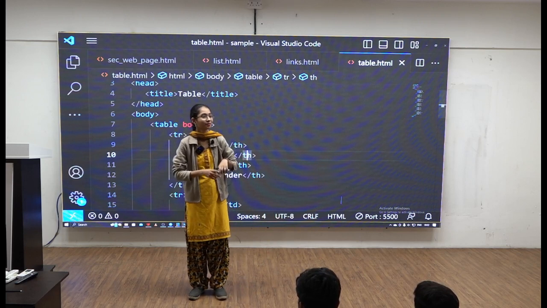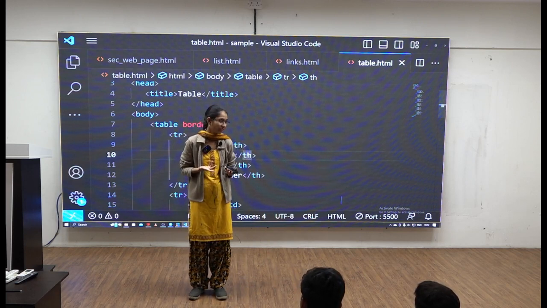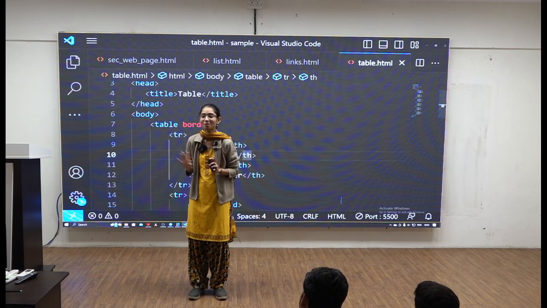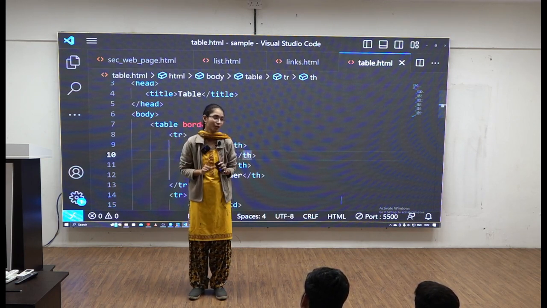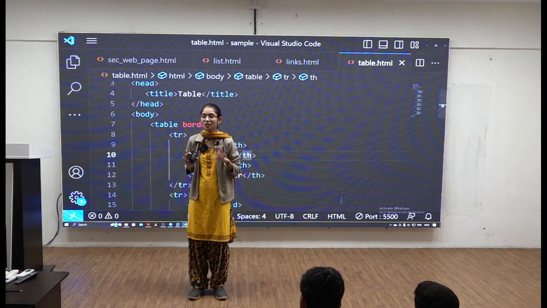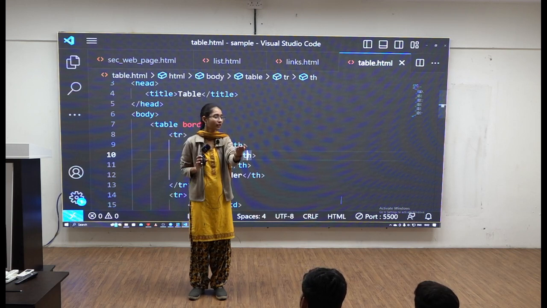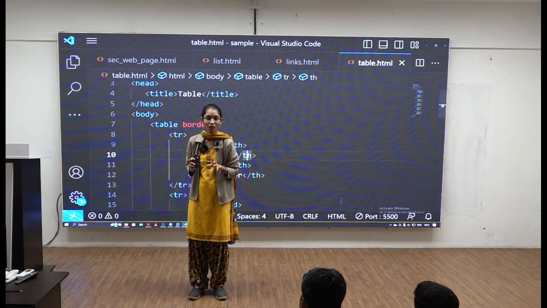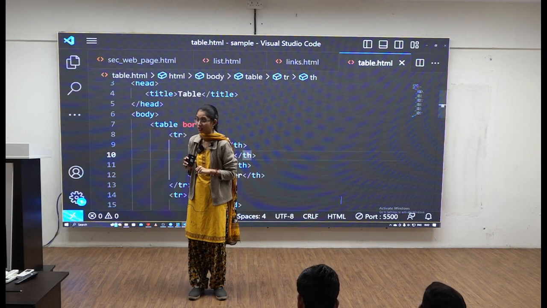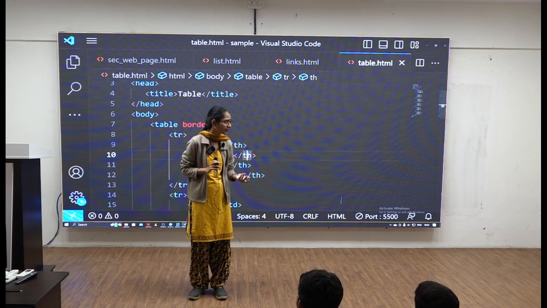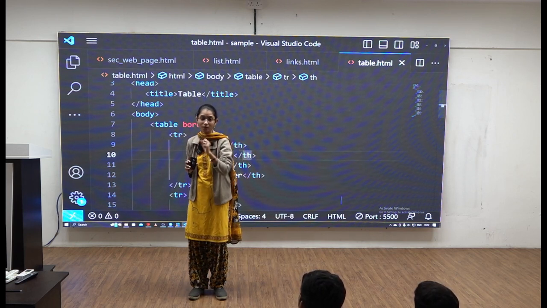You can give any name, registration form or whatever form you want, but understand that this is very important. In any application, suppose I want to contact a person, I have to give them a form to fill in the details. If I want to take registrations from a student related to a course or a job, that form has to be given to them.